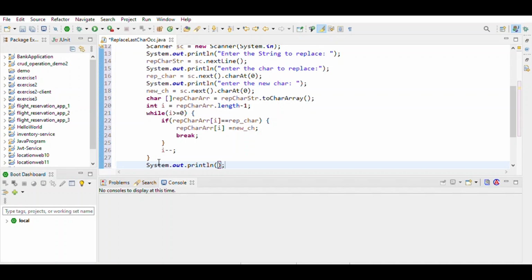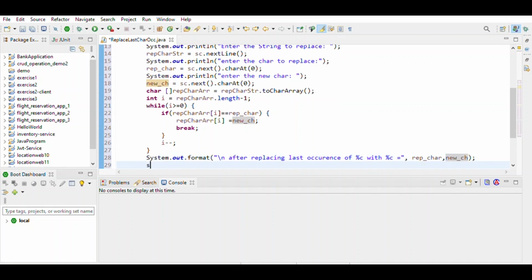First we have to print in a format: After replacing last occurrence of %c with %c is, replaceCharacter and newCharacter. Then print the replaceCharacterArray.